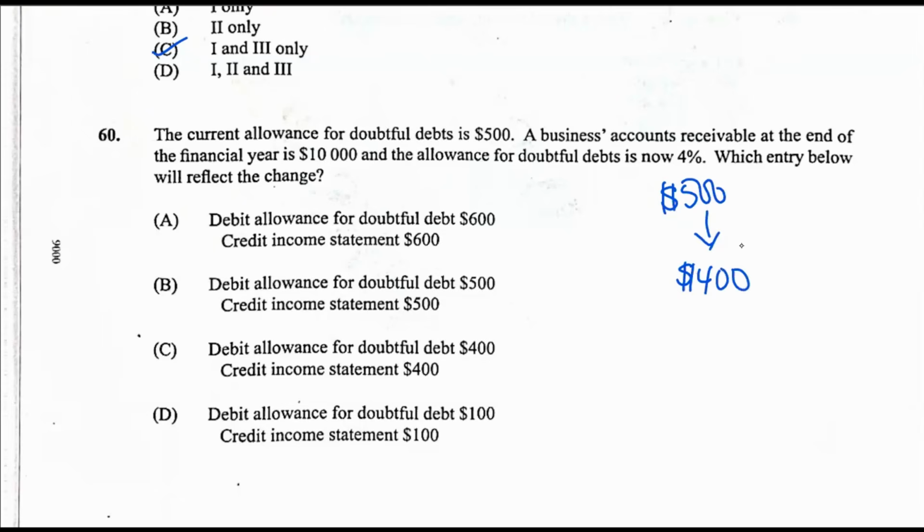Now, this means that the provision is reducing by $100. Now, when a provision is reducing, you normally debit that, guys, right? So debit the provision with the amount it is being reduced by. So the proper answer here, the only answer that has 100 in it anyway, is in fact D. You debit the allowance for doubtful debts by 100, you credit your income statement 100. Credit your income statement means that we actually are receiving $100 from some customer who previously we thought we could not have gotten the money from. So we are totally good there.